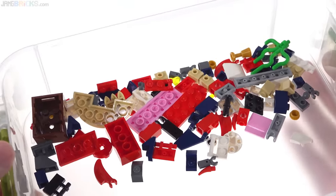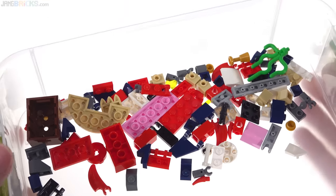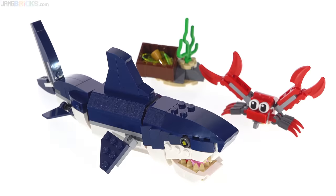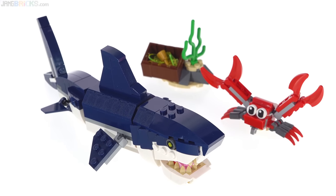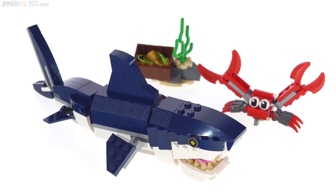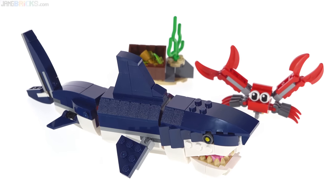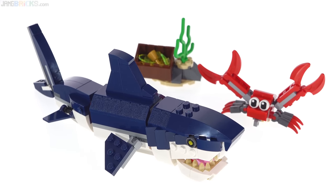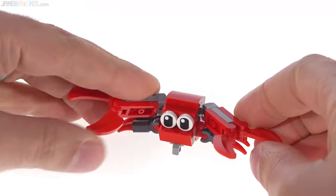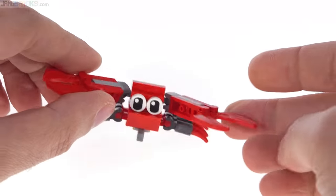Maybe you can make a little table to serve up your squid — you just need some sweet and sour sauce. Finally, we get to the main build: the Great White Shark, which uses all of the officially included pieces. You also get two side builds to go with this. This is definitely the most complete and, in my opinion, coolest looking and coolest posing thing. Let's look at the little side builds first real quick. The crab is kind of comic relief, but it's cool in its own way. I think it looks like it has a lot of personality. I like these claws — they're simple but they look good.